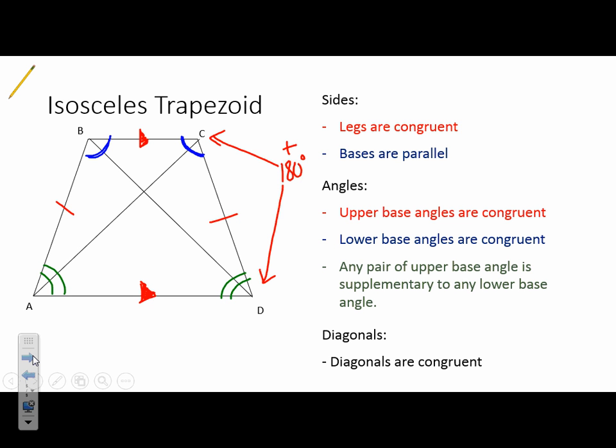Now, because it's isosceles again, diagonals, they are congruent as well. So B all the way to D, it's hard to draw that here. B all the way to D and A all the way to C, they are congruent. And you would see little congruent pieces in there as well. So be sure that you're noticing that when diagonals are congruent in those shapes, we can set things equal to each other in those pieces on the interior.